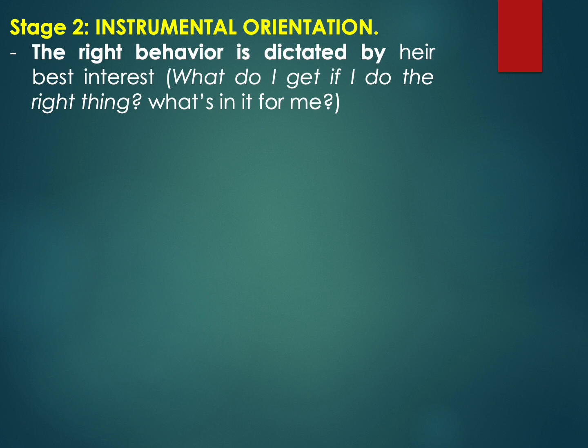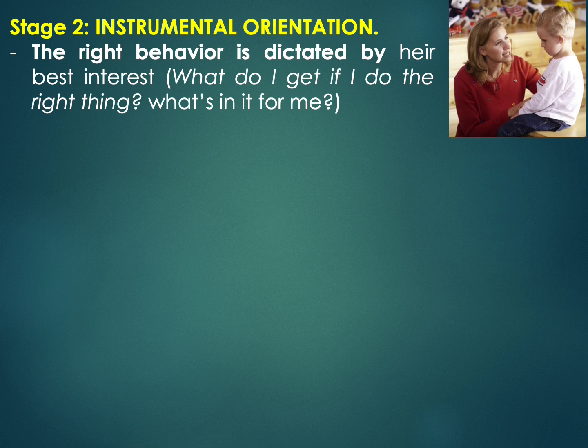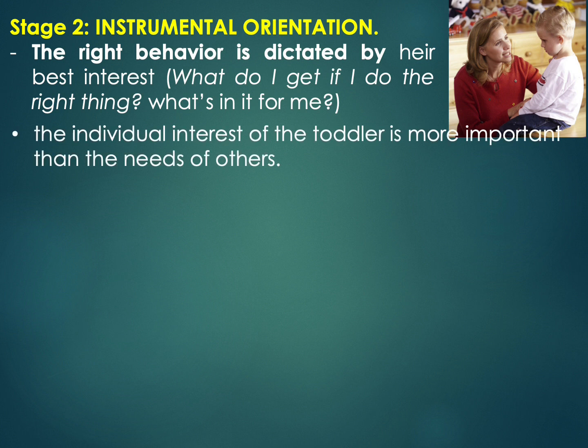Stage 2 is what we call instrumental orientation. And the right behavior is usually dictated by their best interest. Sabi ng bata, tatanungin niya, what do I get if I do the right thing? What's in it for me? Okay? The individual interest of the toddler is more important than the needs of other people. Anong ibig sabihin nito? The child will do good because he will gain something out of it.